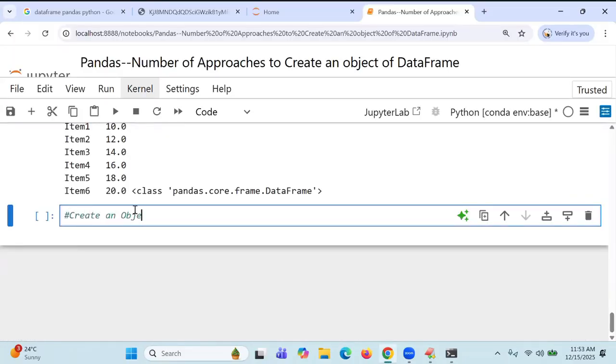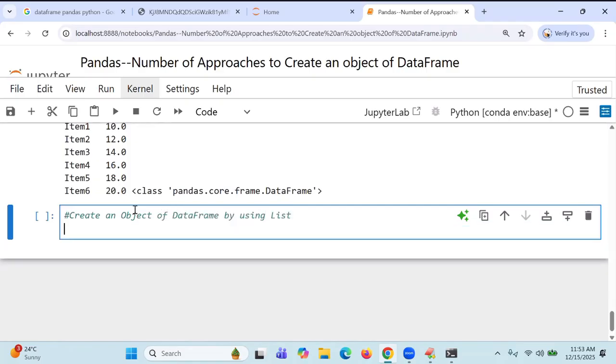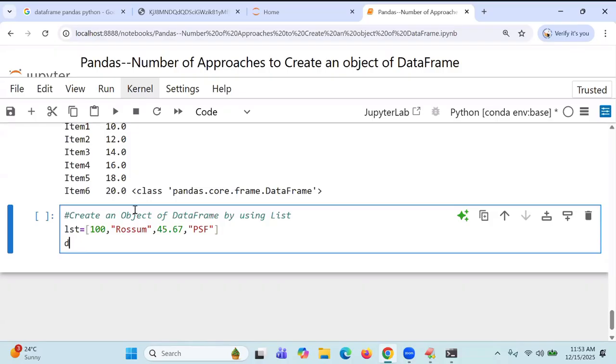Create an object of data frame by using a list. List is equal to 100 comma, row sum comma, 45.67 comma, PSF. I'm going to write it like this. df is equal to pd dot what?